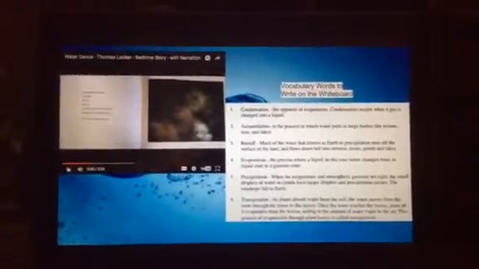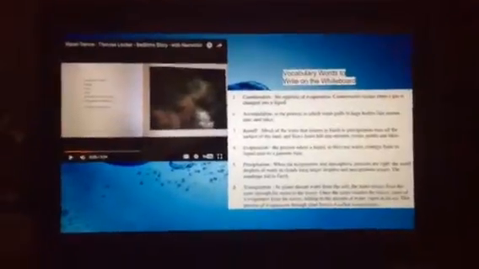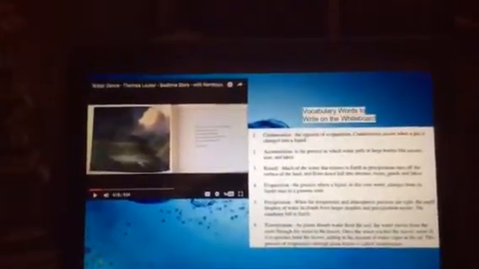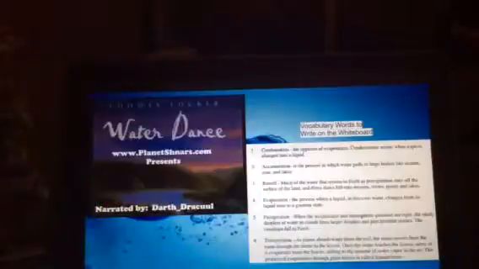So this book, The Water Dance, is an awesome book that shows amazing artistic photos and paintings of the water cycle, so I thought that would be an added bonus. The students would then have to perform a dance, one movement per part of the water cycle, and they would have to repeat it and start it sequentially from the beginning. The goal would be that at the end of the lesson, they would have the opportunity to physically express their understanding, and they would be able to get into small groups and create a new dance with movements for the parts of the water cycle and perform it amongst one another.